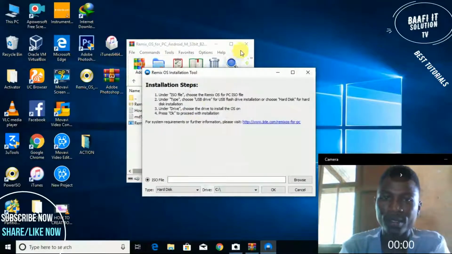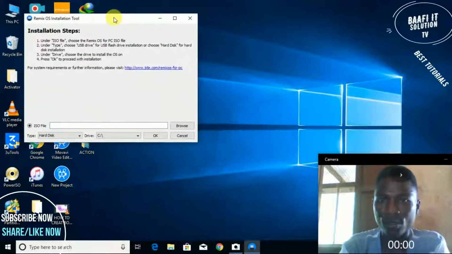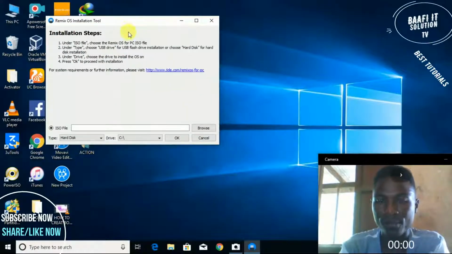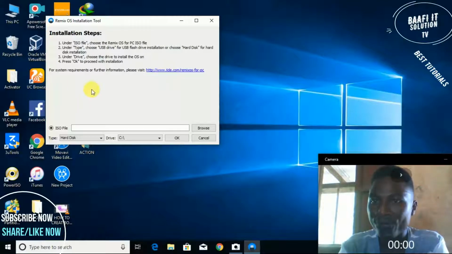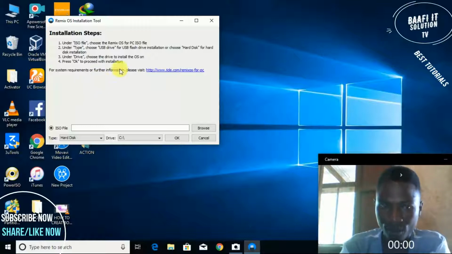Now this is the interface of the installer. We are going to use this installer to copy any files necessary for the Android installation.